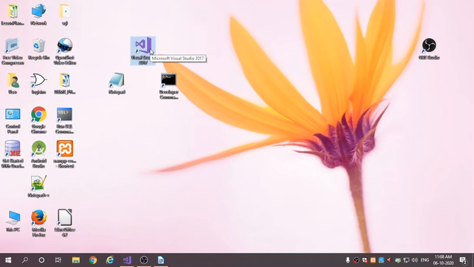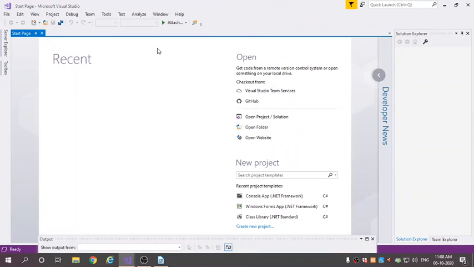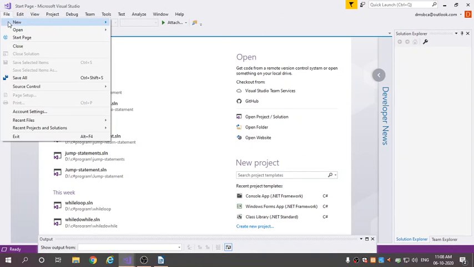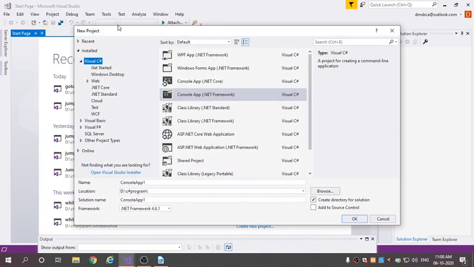For that, you have to open Visual Studio and go to File, New, Project, Visual C#, Console App .NET Framework. Give the project name here; I give goto statement as the project name. Then give the location for your project.